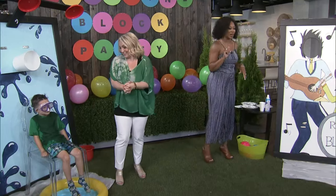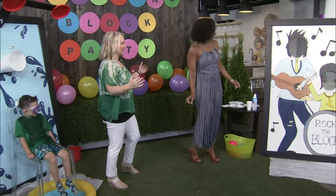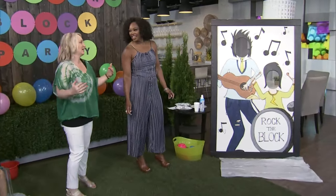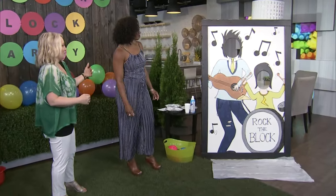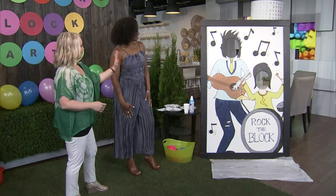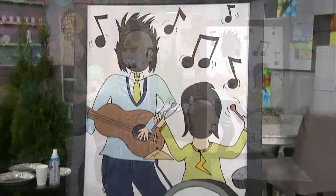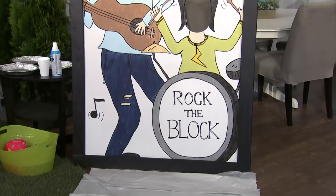After the show, it's going to be great. Delightful. Now, if you want to take it up a notch from here, because it's hard to top a dunk bucket, but that's awesome. I know you and I, we both love our photo ops. So I've done this really simplistic photo faceboard, so anybody can pop in behind. You can have this as a station to take some fun candids as a family.